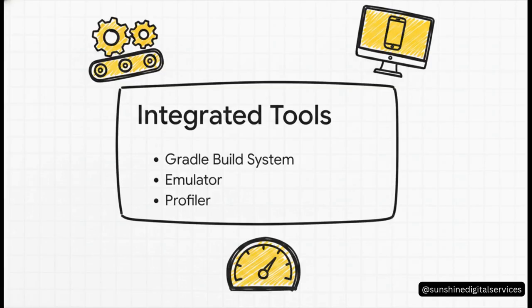Next up is the Emulator. This is your virtual testing track. So instead of needing 20 different physical Android phones sitting on your desk, the Emulator generates virtual devices right on your computer screen so you can test your app. And finally, the Profiler is your diagnostic dashboard. It gives you real-time data on exactly how much CPU, memory, and network activity your app is using. This way, you can make sure it runs lightning fast and, most importantly, doesn't drain your user's battery.